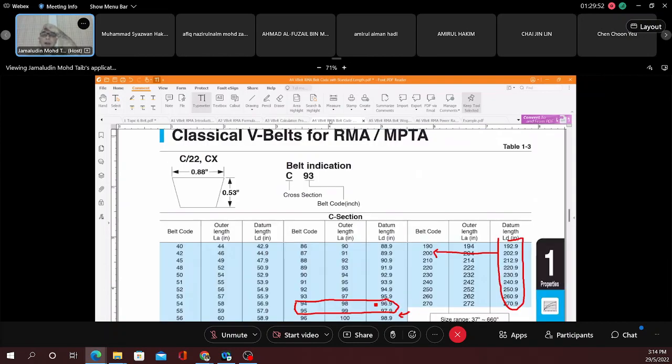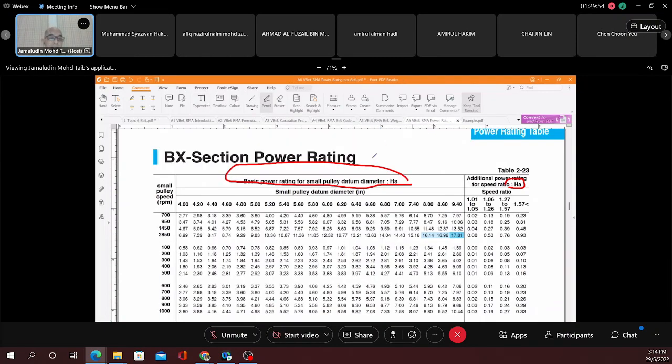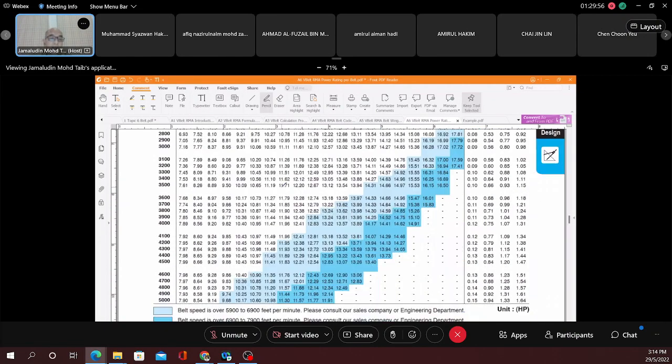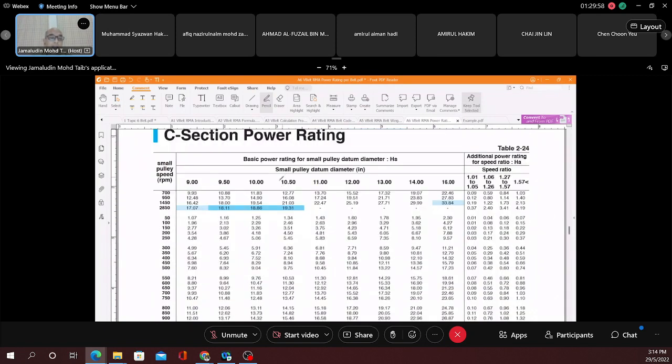Number 4, is it right? Number 6. Okay, let's say type C. Okay, what do you have? 9 inches. RPM is going to be 500. All right, that means you have the value. What is the ratio? Larger than 3. Then you have that value.